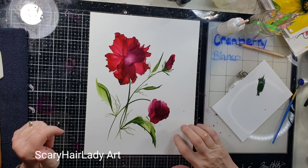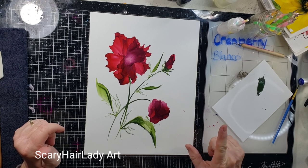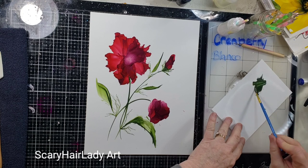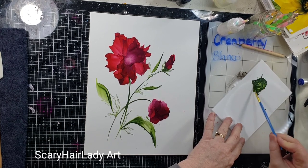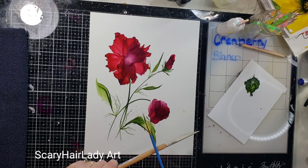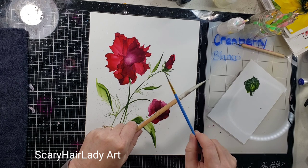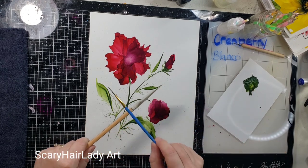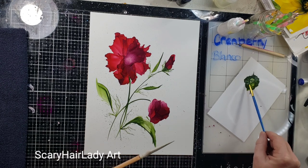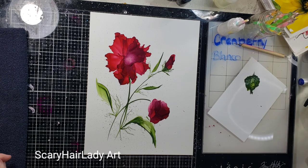Okay. Let me think what I want to do here. I know I want a splatter because you know I do. That's my thing. All right, I'm going to water this down just a little bit. Get me another handle. And I'm only kind of doing the green along with the green. I'm not putting it over the red. Why, I do not know. It's just a thing. But there we go.